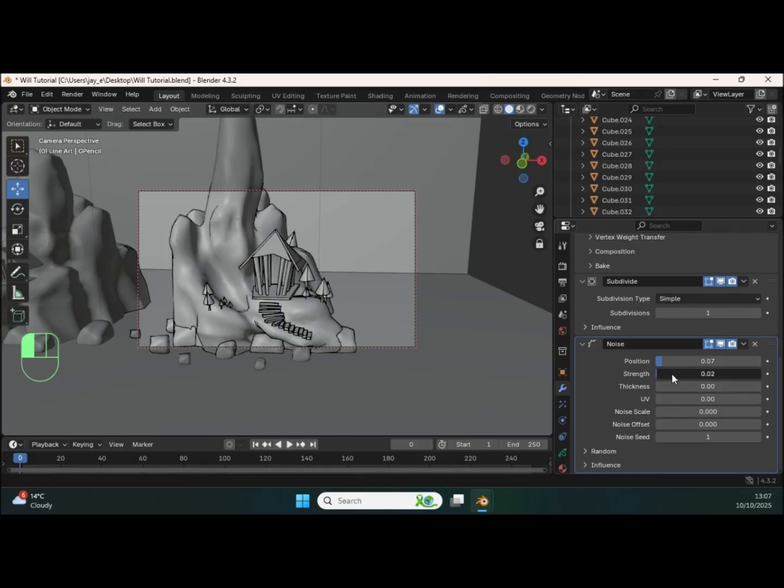Then we've got the strength. We can have a play with that as well, and that'll weaken it a little bit. Again, we can play around with the thickness, like so. Noise scale, again, I can have a play with that and see what that does. But this is going to be really up to you in terms of where this goes. Basically, what we want is a slight anomaly. We don't want it to look entirely perfect. So again, I can just play around with it.